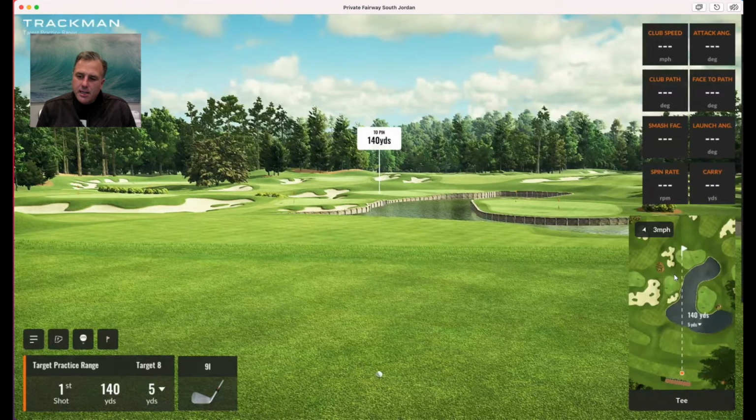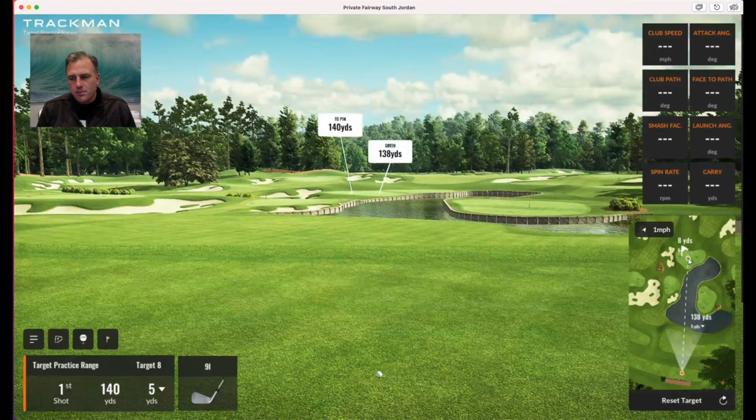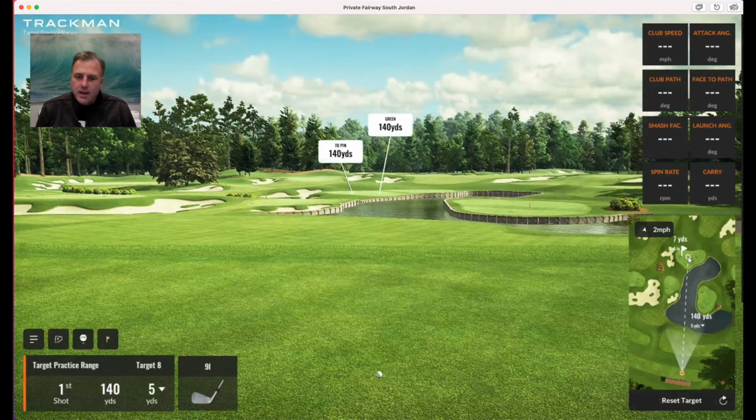This white dashed line in this mini map here on the bottom right is my aiming line, so you can see that I'm aimed straight at the flag. If I said, well, I kind of draw the ball, so I want to aim a little bit to the right, I could click on the green here where I want to aim, and now that's my aiming point. Now you'll see that dashed line is to that aiming point, and it's moved to the middle of the screen. So now I just have to aim straight in the middle of the impact screen, and I'm right there.